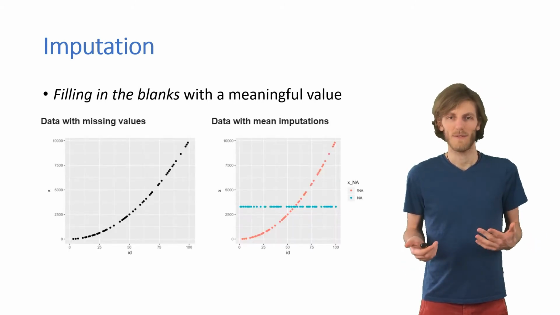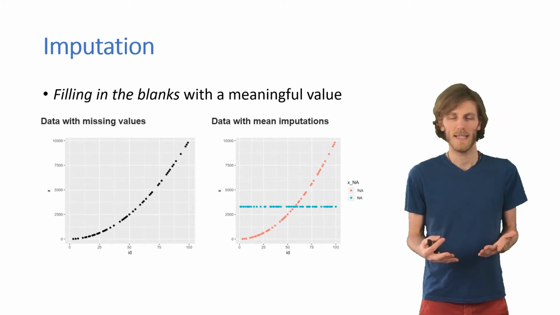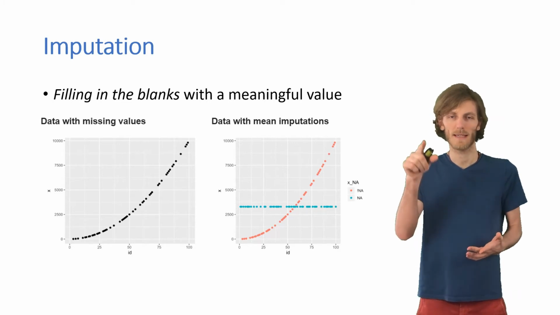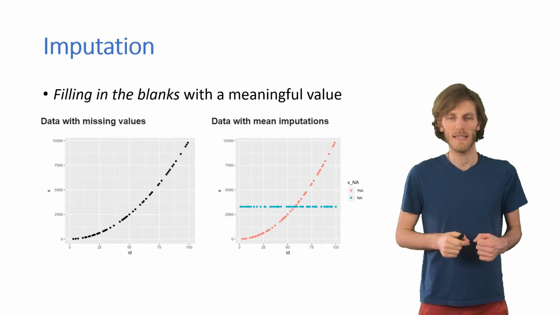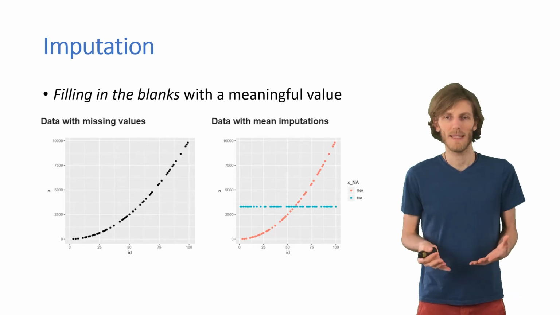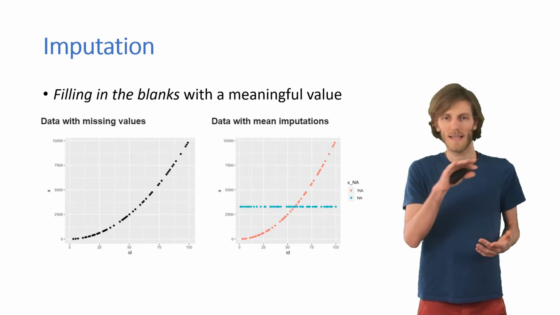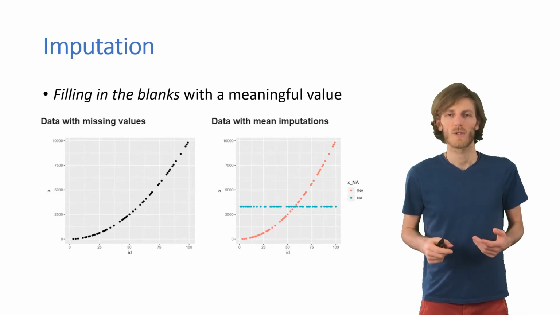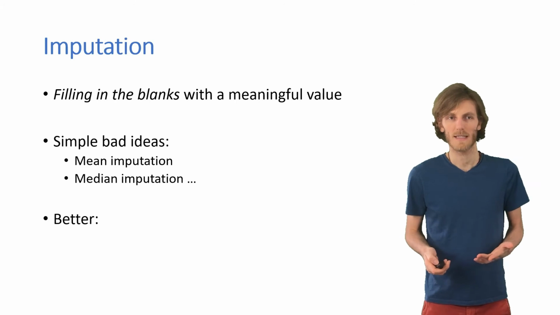Well, because it doesn't reflect what's going on in the data generation process. So in this example here, I have a very clear shape to my data, a clear logarithmic or rather exponential relationship. And then when I add some random means in the place of missing data, I get a second pattern, I get an additional straight line. Doesn't make much sense.